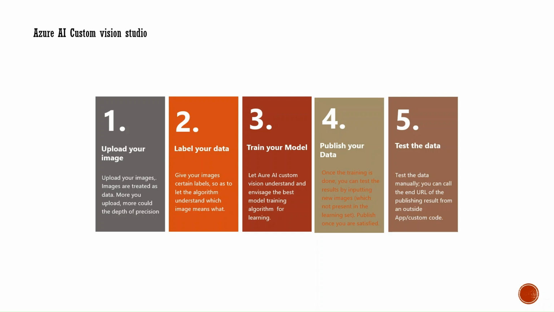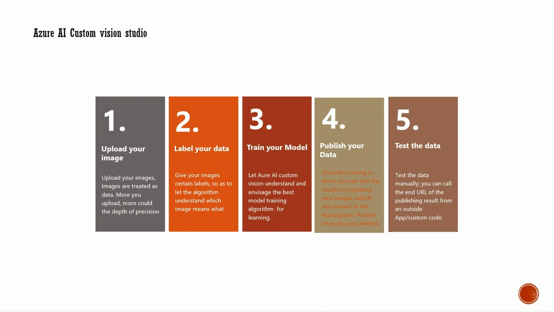First step is to upload your images. Upload as many images as possible. The more you upload, the more depth of precision you can expect. Next is labeling your data. Give your images certain labels so as to let the algorithm understand which image means what. Third is training your model. Let Azure AI Custom Vision understand and envisage the best model training algorithm suitable for the learning.